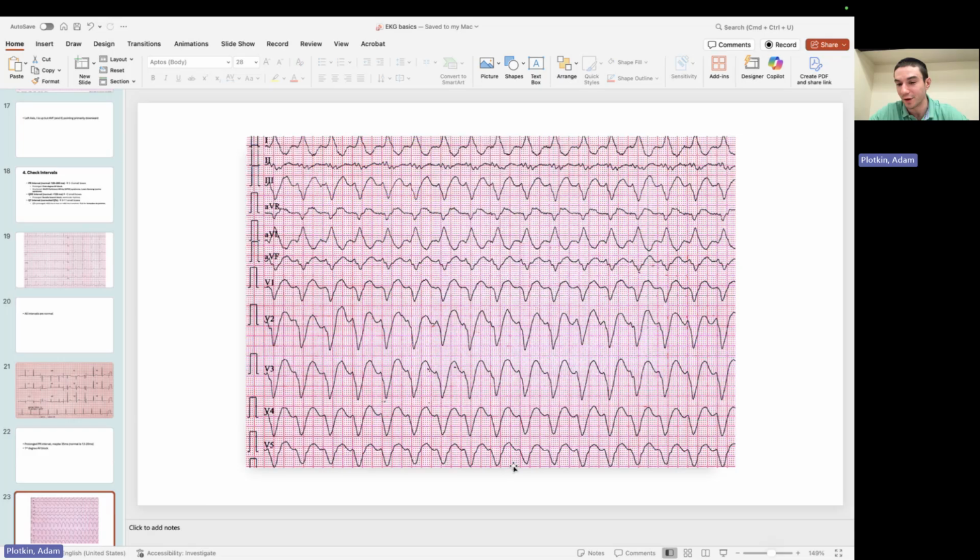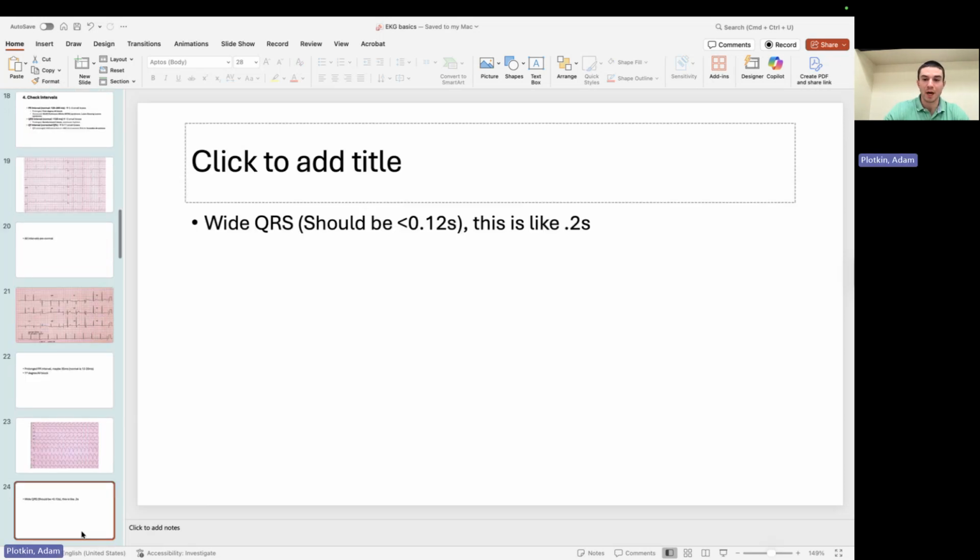So I told you I wouldn't have a picture, and actually I forgot. So this is a great picture of likely ventricular tachyarrhythmia. We would have to do, again, a little bit more investigation, which is beyond the scope of Step 1. But this, at the very least, is a wide QRS tachycardia, okay? That you guys should be able to recognize. All right, so wide QRS.